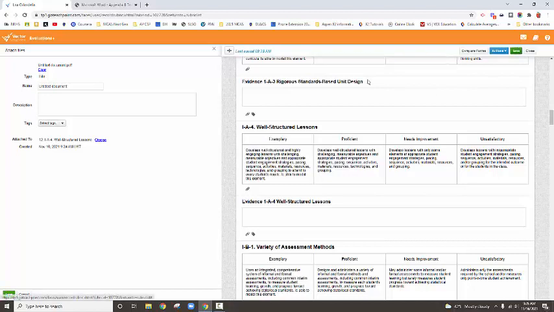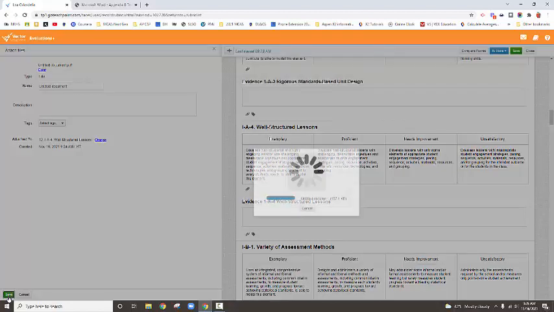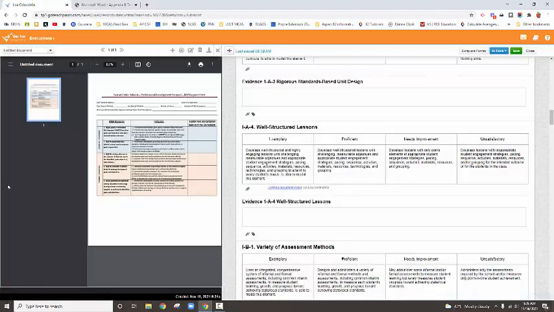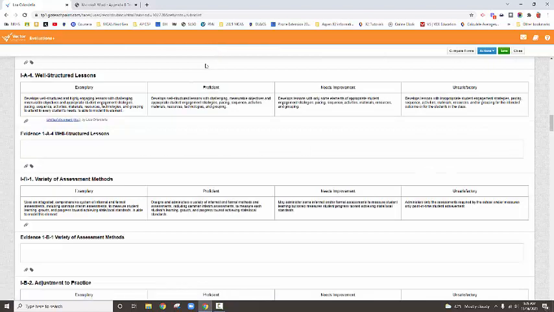It's different from saving over here, so you really want to save down here, and when you do that, now this document will be part of your evidence over here for well-structured lessons. So to close that out, I can click right here and go back to the big screen. So now your administrator will be able to just click right here and see that piece of evidence.